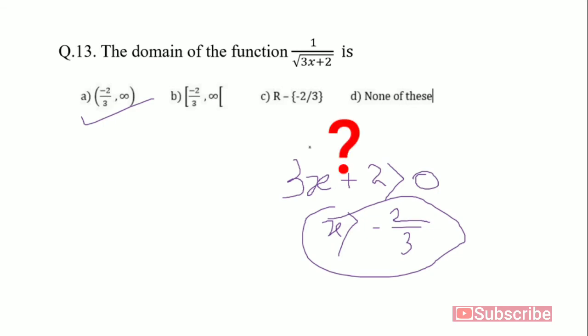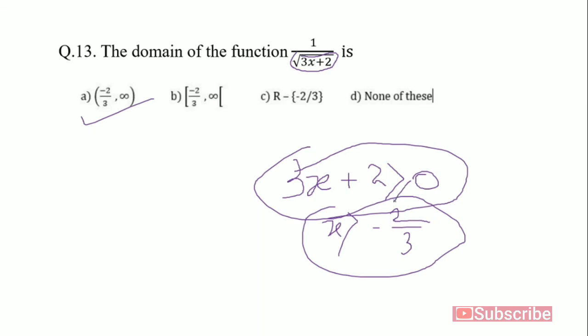Why have we considered this? This is very important because this expression, you see, is the denominator, so it cannot be equal to 0. That's why we are not putting the equal sign here, right? And also this 3x plus 2 is under the root, so it cannot be a negative number. It must be a positive one. So that is why we are using only the strictly greater than symbol, right?